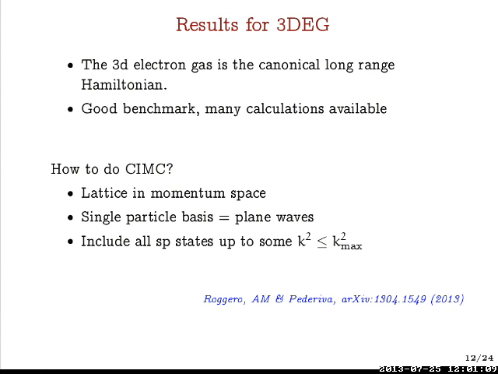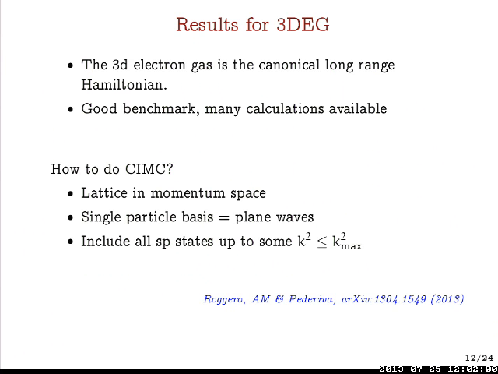Now, we decided to apply it to some system, and again we chose a local interaction because there we have some results, and there are many calculations which are available. The Hamiltonian that we chose to test this particular wave function is the three-dimensional homogeneous electron gas. So the interaction is very well known. There are many calculations. Now the question is, how do we do this Monte Carlo calculation for the homogeneous Coulomb interaction? What we did was we just constructed a lattice in momentum space. And our basis is now just the plane wave basis.